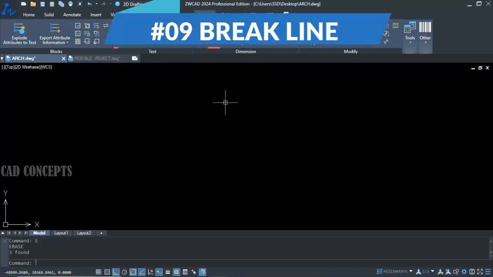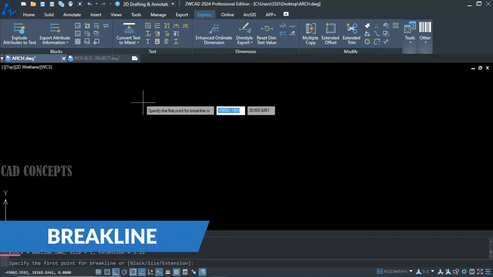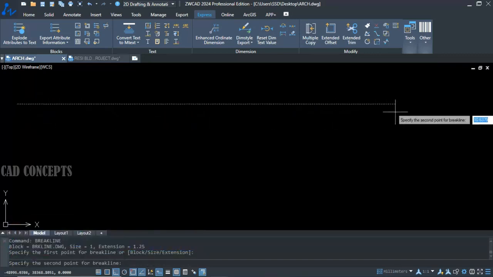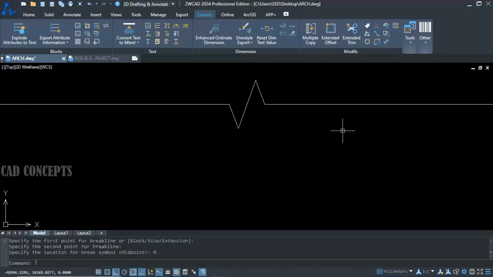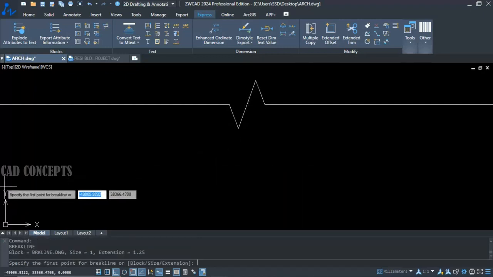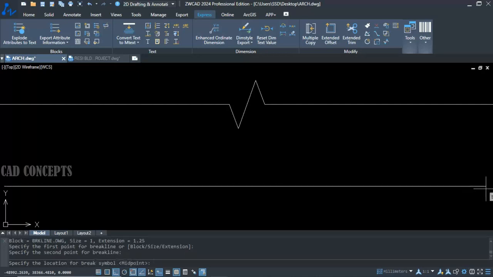Number 9, break line. I want to create a break line. Use the break line command. Straight from one end to another end. You see here, let this be middle. Same as this, a straight line from one end to another end, and provide midpoints.